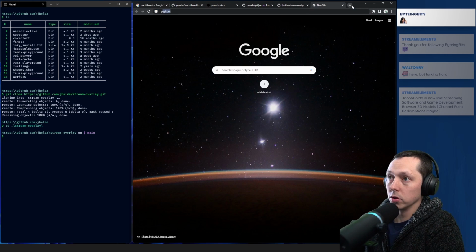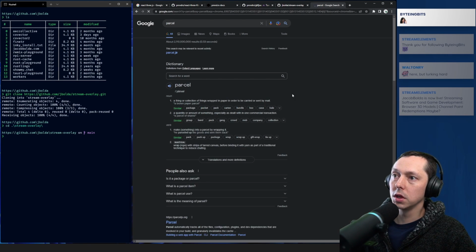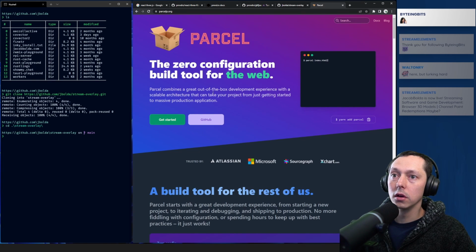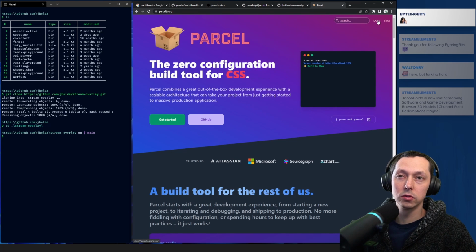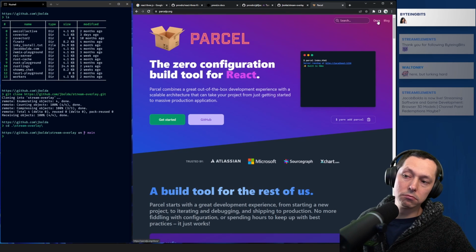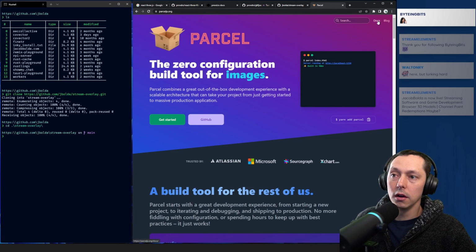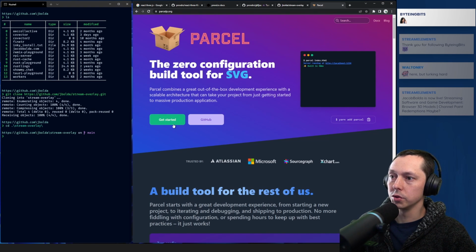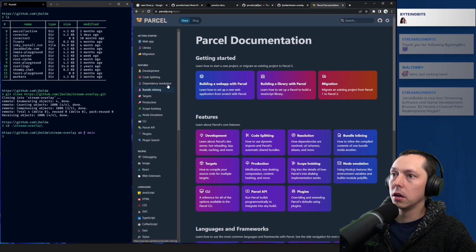I am kind of partial to Parcel. I think we'll use that for our builder. Rollup is one of my other favorites, I guess. And Vite is probably the other big popular one these days that is seeing a lot of marketing behind it, I guess you'd say. And that's built on top of esbuild and Rollup. So all good choices, but I like what they're doing with Parcel, so we're gonna roll with that.